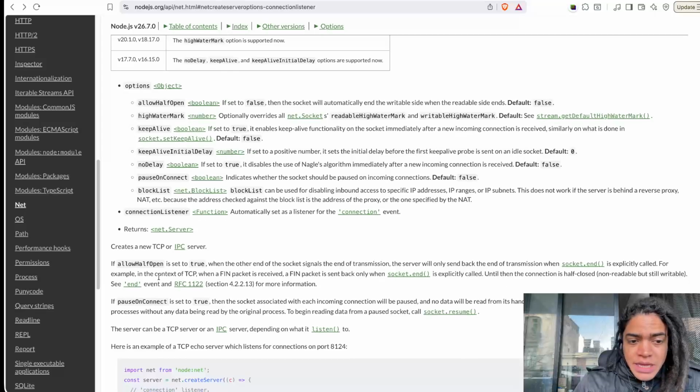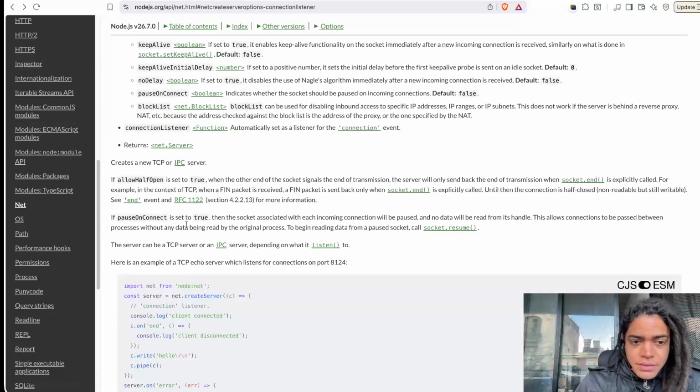For example, in TCP, when a FIN packet is received, a FIN packet is sent back only when socket.end is explicitly called. Until then, the connection is half closed, non-readable, but still writable.